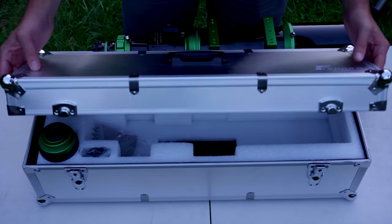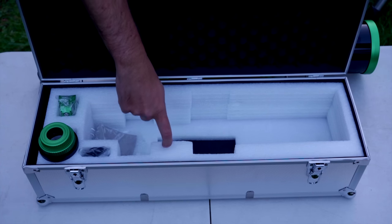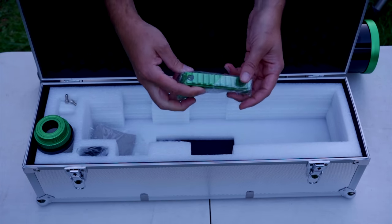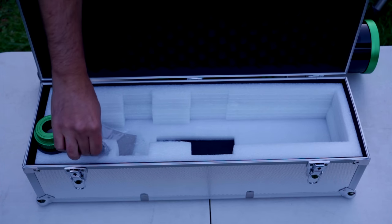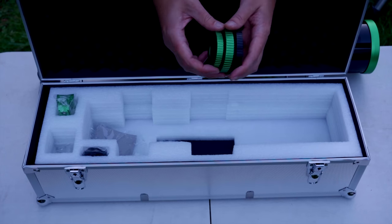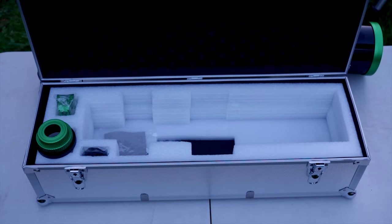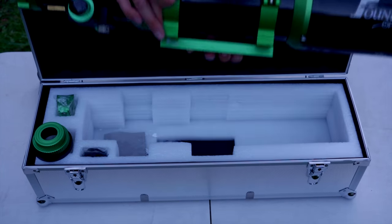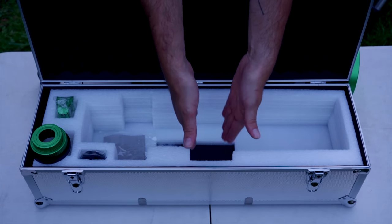Here's the case. It's a nice hard-sided case with latches on the front and a handle. On the inside, we have foam and some different accessories. It comes with a nice top handle if you want to install that, M42 or M48 adapters for the field flattener, and the original adapter for using eyepieces or the field flattener — it's a sort of roto-locking kind of system. I took that off in exchange for the threaded adapter. All the other stuff was packaged with the telescope, but you can't fit it back in once you've put it into imaging mode like this — you'd need to disassemble the telescope and take off the dovetail.